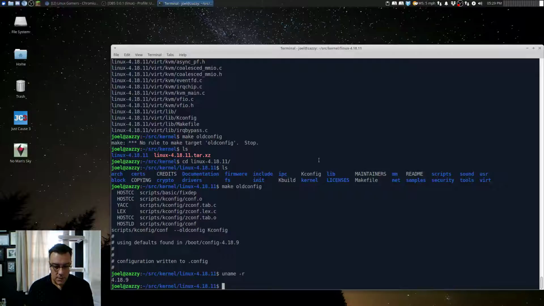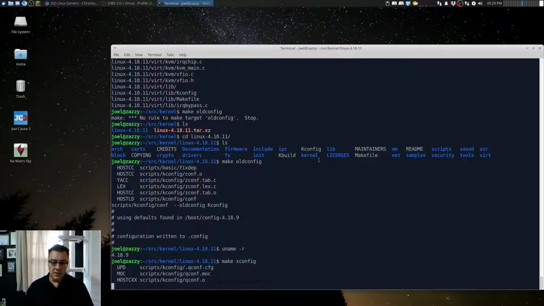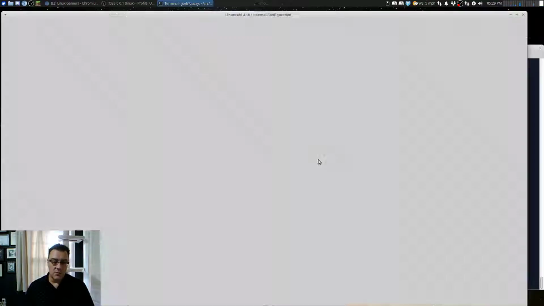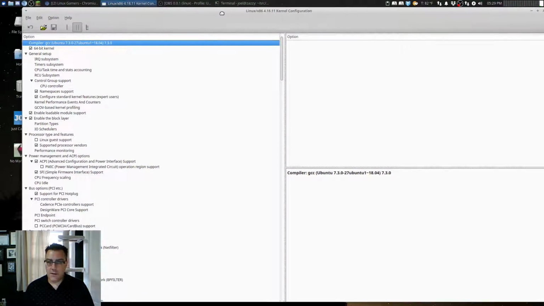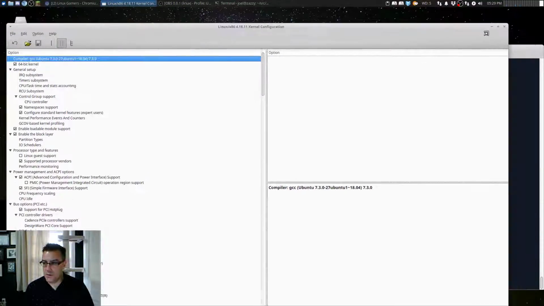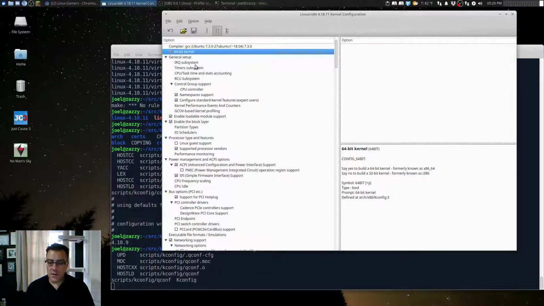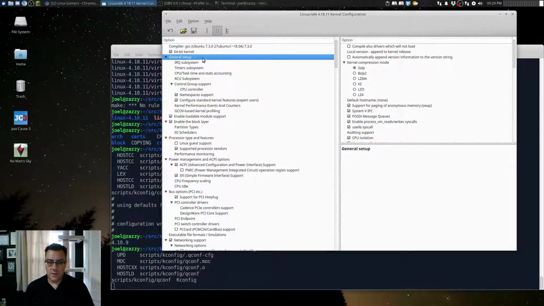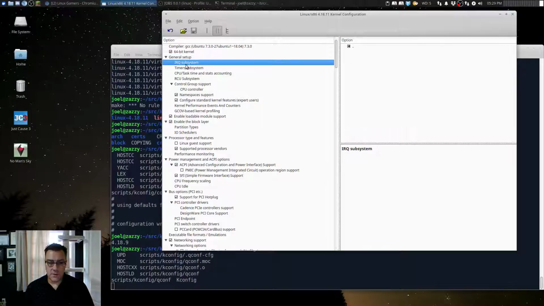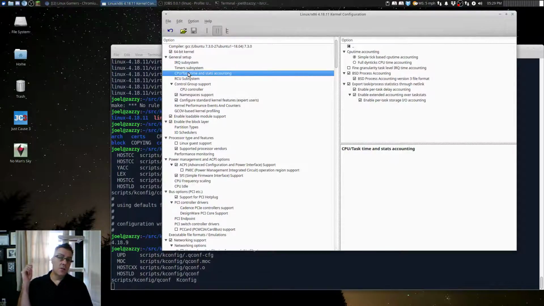Okay, now we're going to make xconfig. Now I've cheated here. I've already tweaked this. Yours is going to be a mess. So make xconfig. You're going to see this window pop up. If you don't, you need a dependency. All right, let me scoot this over. This is very important. Everything here has to do with the kernel, and there are so many things that you can tweak. This is really, really powerful stuff. And then for the compiling process, we're going to do a little extra.